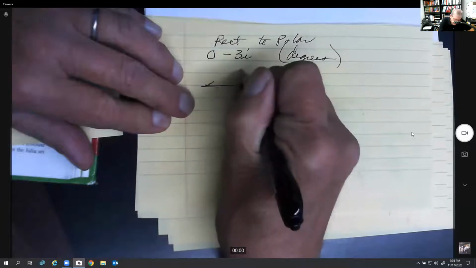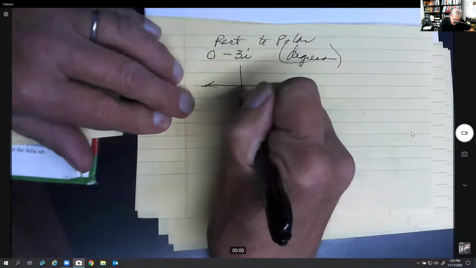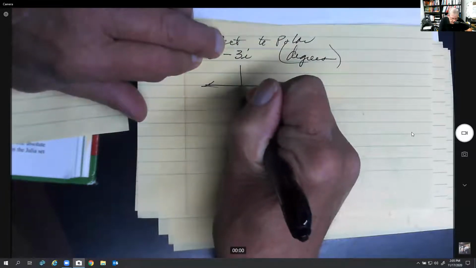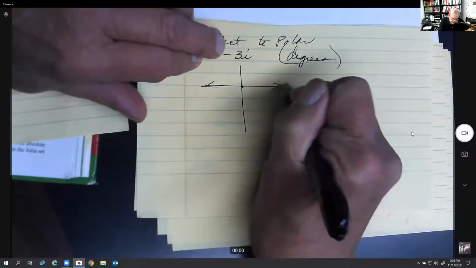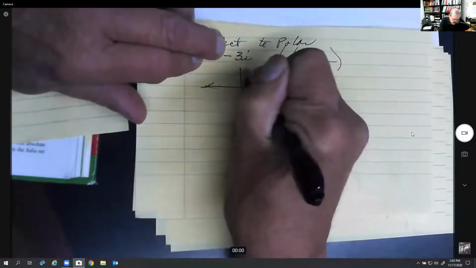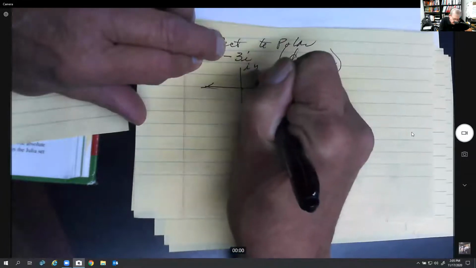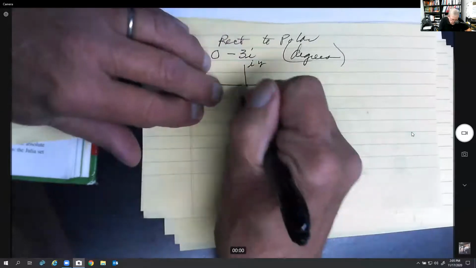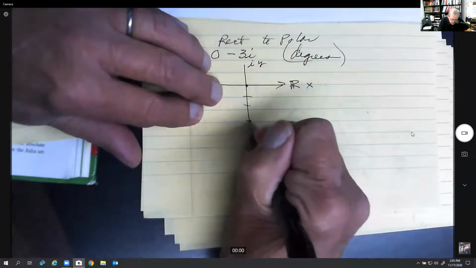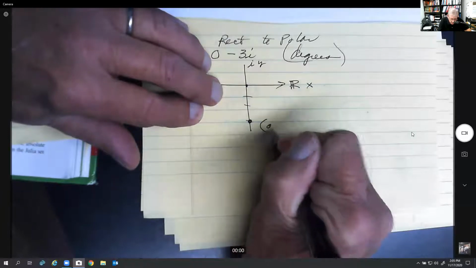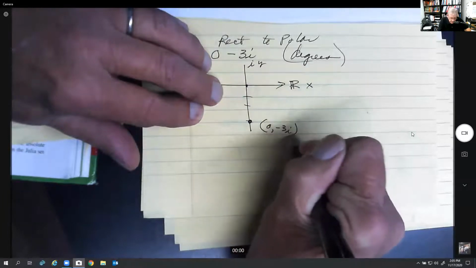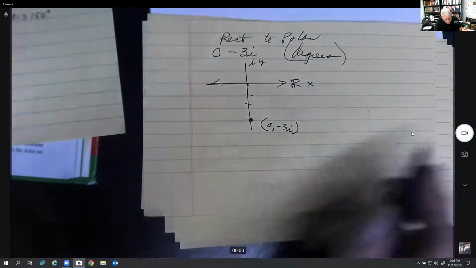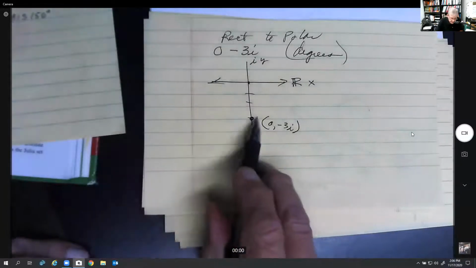So in the x direction, we're not going to go anywhere. We're just sitting there. In the y direction, this is your real number, this is your imaginary. This is x, this is y. So in the y direction, you can think of this as the y direction or the i direction. We're going down 3 units, 1, 2, 3. So we're going to end up right at this point right here, 0, 3i.